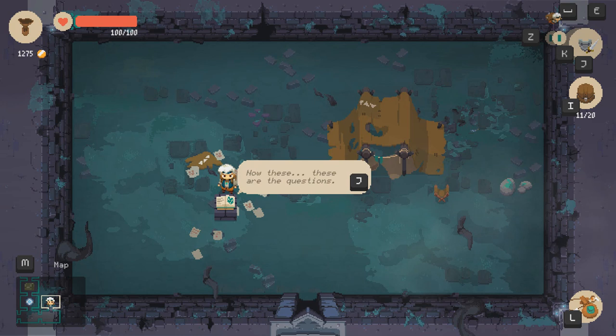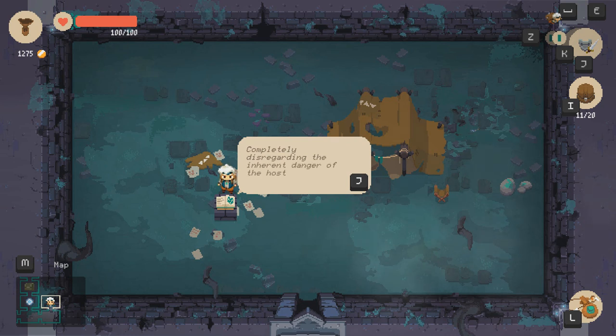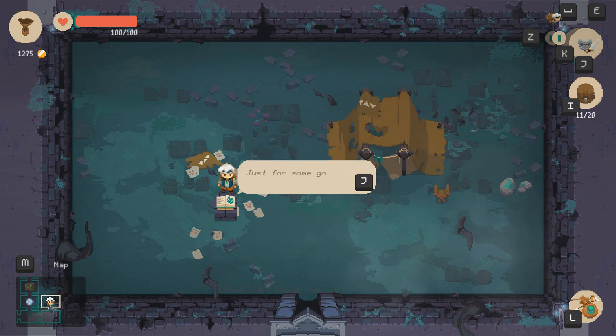Now, these are the questions. Many right now are flooding to these dungeons for their treasure, completely disregarding the inherent danger of the hostile creatures inside. Just for some gold and some fame. But not I, no, it's all about the questions for me. Where do these dungeons come from? Why do they constantly shift and change? And why are they filled with unseen treasures? I'm not here for the what. I'm here for the why and how.